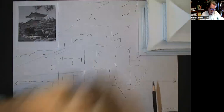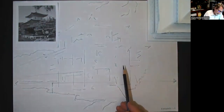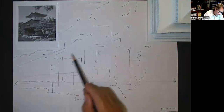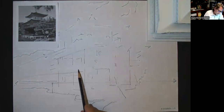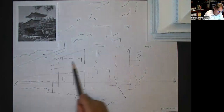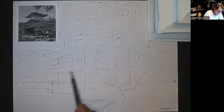So let's begin by doing our finding of boxes like we always do. And we'll find that at the tops of the columns that set up the second floor, they're all vanishing at the left point. So there's the left side of the first box, and then its railing detail that goes up and about, and the underside of the first floor box.